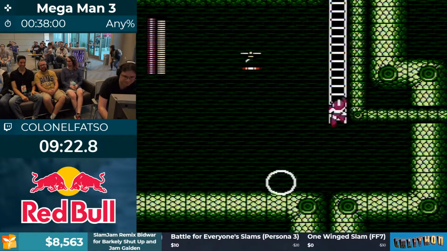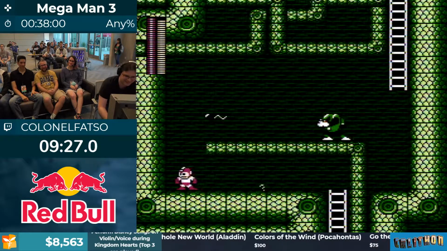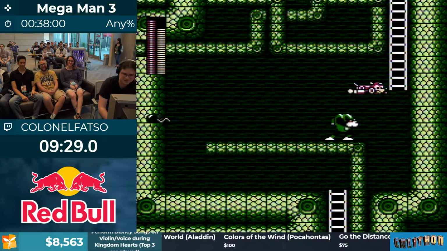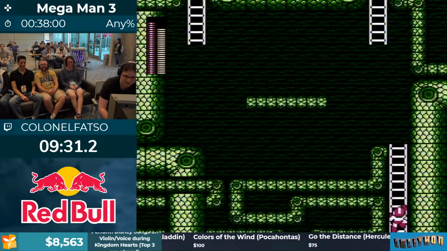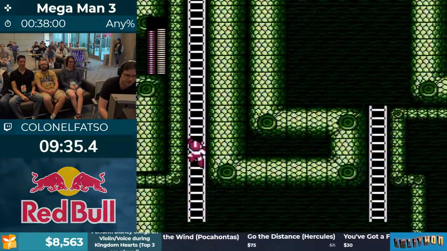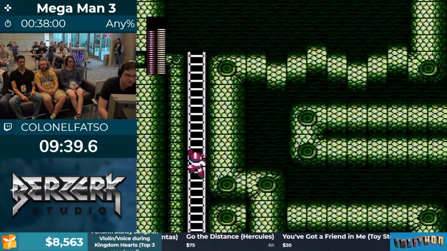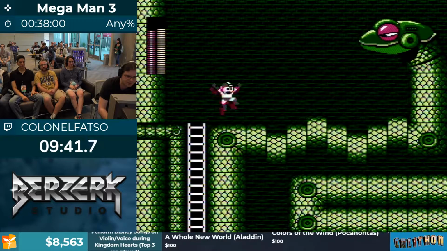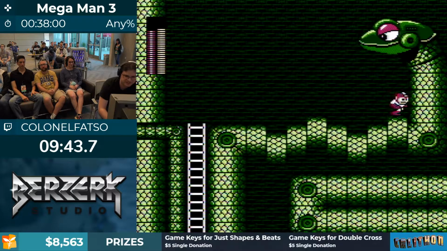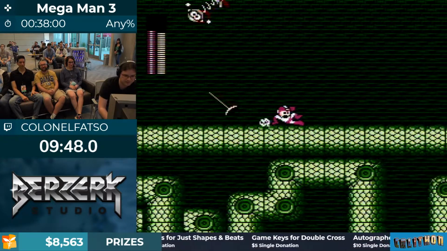So, Fatso, why don't you tell us a little bit about the properties of Rush Jet in this game? There certainly are properties of Rush Jet in this game. So, Rush Jet moves with you, and in fact, will always track your X position exactly, and you only drain ammo when you're standing on Rush. That was not good, but whatever.